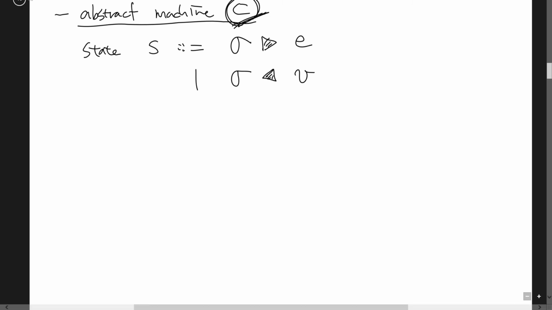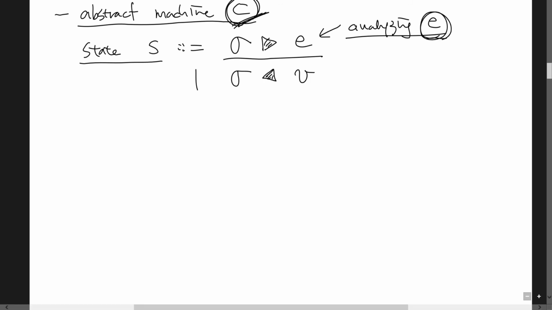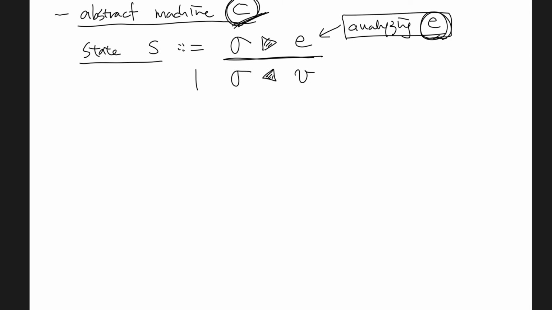So the idea is that if the machine is in this state, we are currently analyzing the structure of expression e because we don't know if expression is red X or if it is a large expression that contains a red X as a sub-expression. We don't know what kind of expression it is. So if the machine is in this state, it is currently analyzing the structure of expression e to see if it is red X or it should be further analyzed.